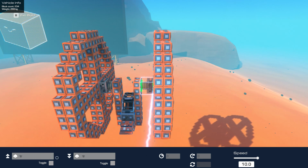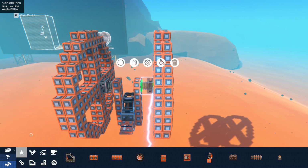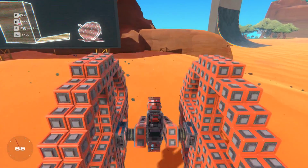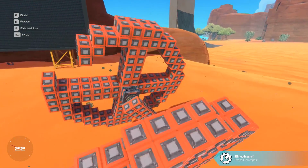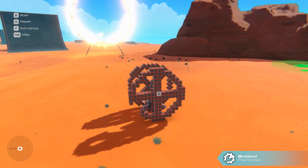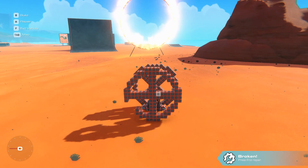Now, we should probably flip one of these wheels. That way they're both going the same way. I'll actually do tank controls when this thing is actually working. But, oh my God! Okay. Well, that was my assumption, and we've already broken the wheel, so my worry that the wheels were not going to be strong enough has clearly become a reality.